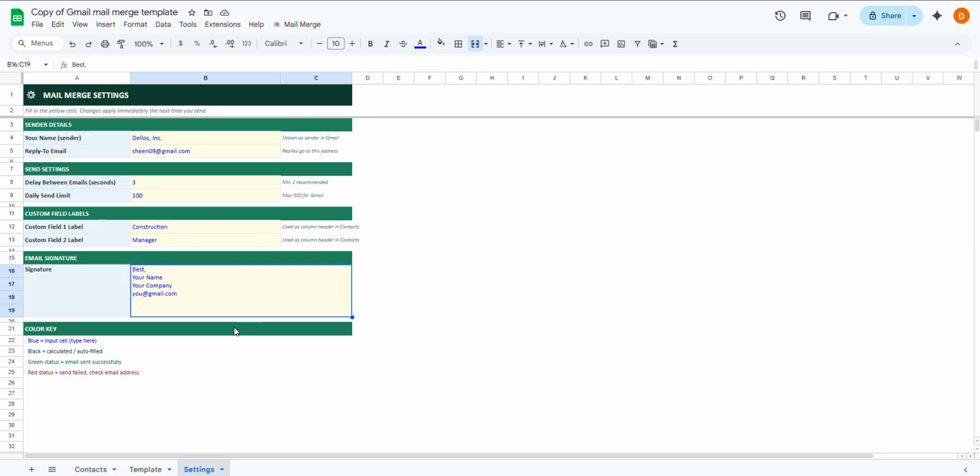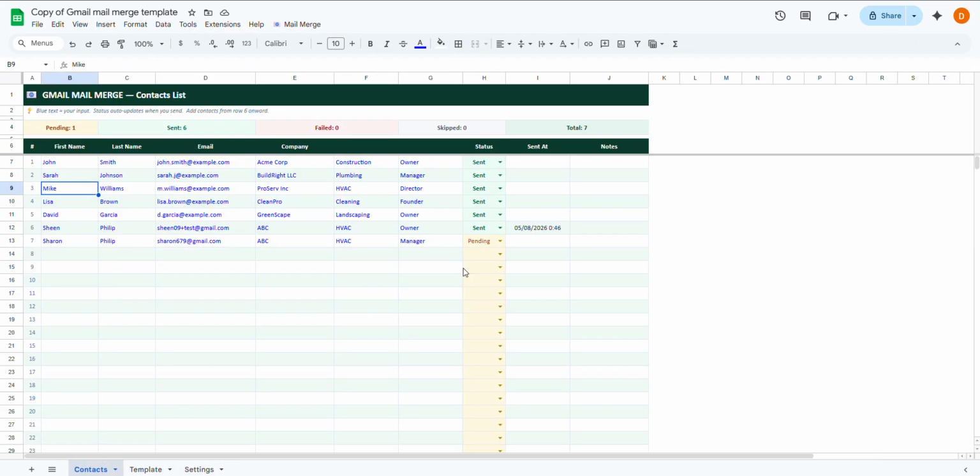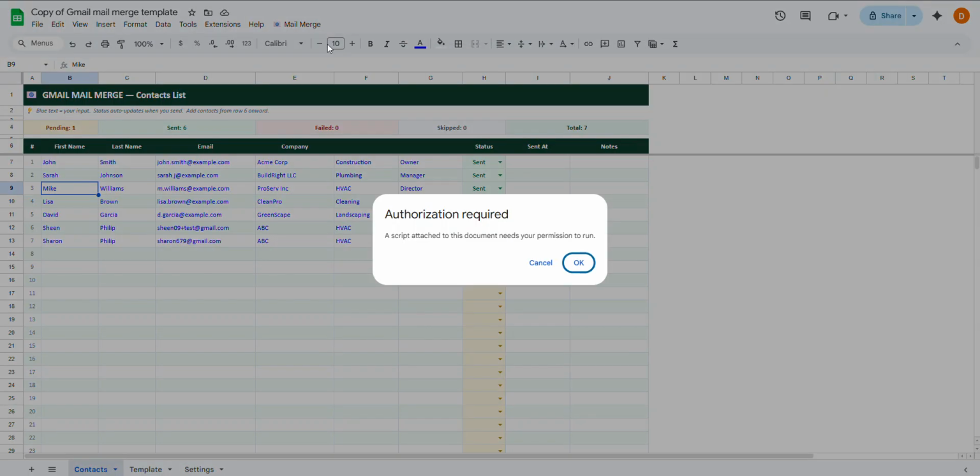This will be automatically added to the bottom of the email. Now let's come to the sending of the email part. So here in the top panel, you see a button called Mail Merge. So just click on this feature. So first you can preview the email if you want. So just click preview and this starts running a script.